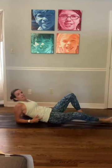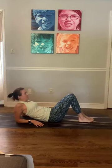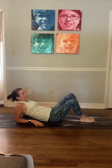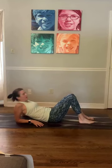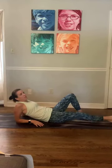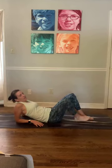Now our knees are bent. We're going to take one knee and drop it out to the side. Slide it long and bring it back in. Same leg drops out to the side, slides long and brings it back in. So a hip rotation, opening up our hip. Releasing through your hip. One more. And then reverse it. Take that same leg out straight to the side and bring it back in. Bring it out to the side. Straighten it out. When you bring it out to the side, turn your knee out. One more.